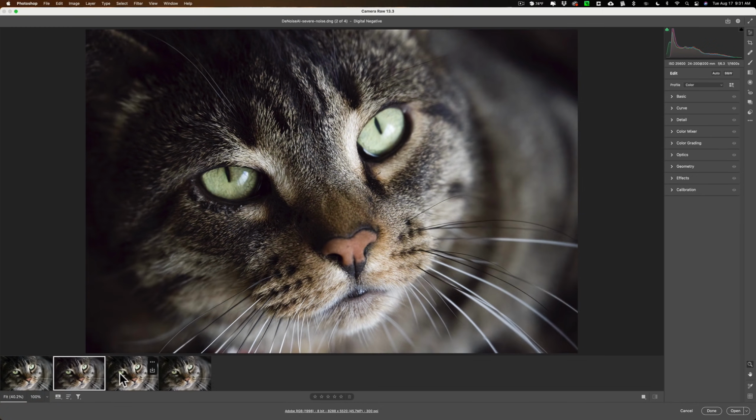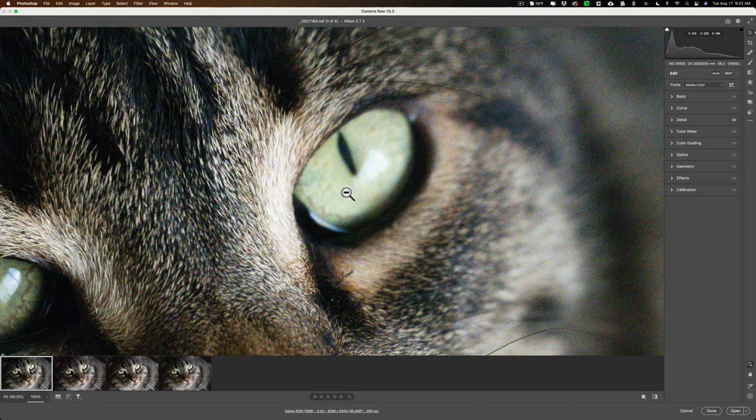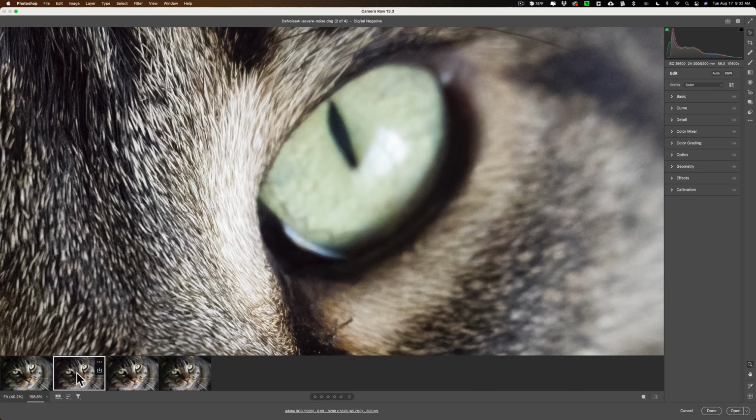So again, I don't know if I could reorder these. I don't think I could reorder these in Adobe Camera Raw. I can't. So let's try it again. Let's look at his eyes, something a little more important. All right, so there is Rocky's eye in the unprocessed RAW file. Then we'll go over to Denoise AI, and you could see that it got rid of the noise. A little bit of noise in here in Denoise AI.